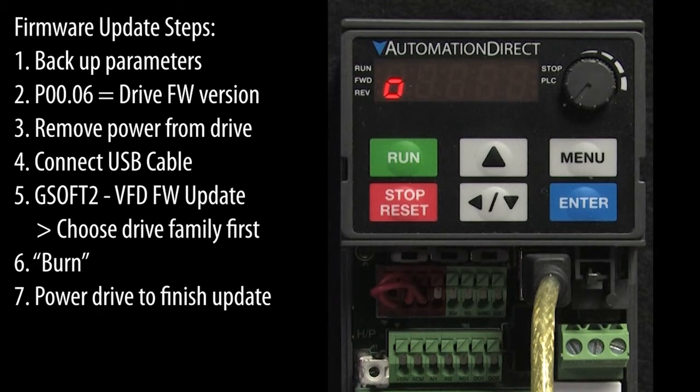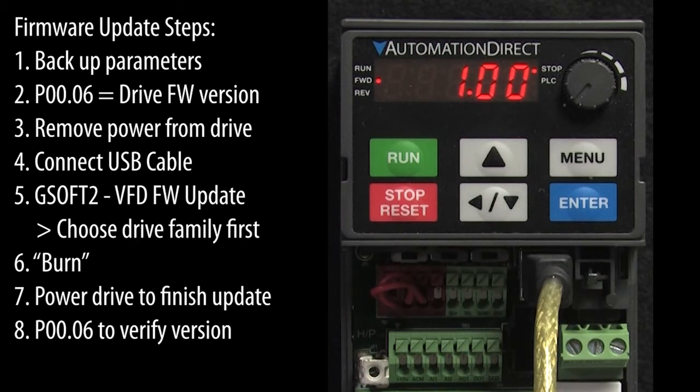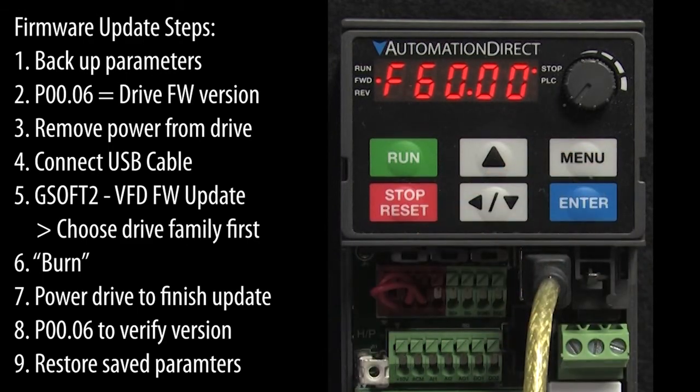It takes a few seconds for these little dots to go across the screen, and once they're done, we have an updated drive. If we go back to parameter 0.06, we see we have the expected firmware version. My drive was already up to date, so this didn't change. Now don't forget to restore the parameters you saved back to the drive.